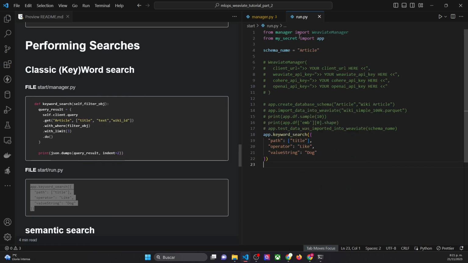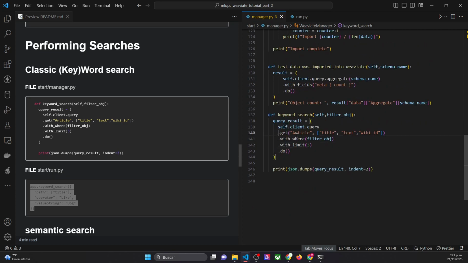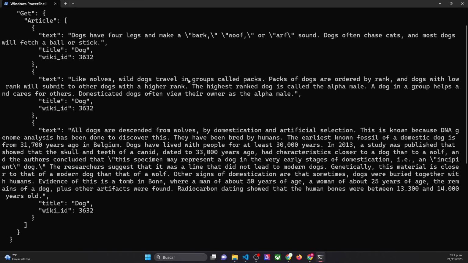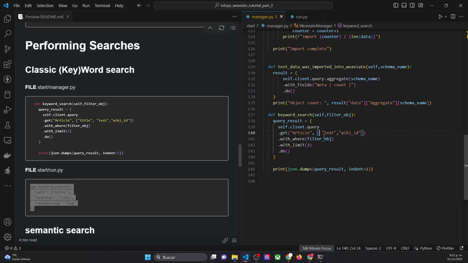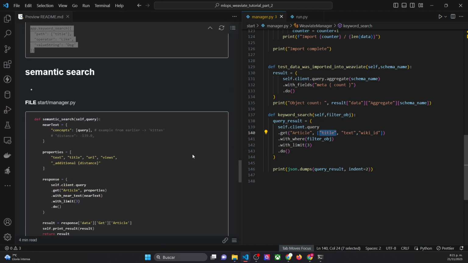Basically, what we want to do here is get the article, but we want to look at the title, text, and ID. If I remove this, and hopefully my prediction is right, then it'll probably return less related items. I think this search happens, it gets vectorized, and then these are the details that we would like back. So that's a keyword search.